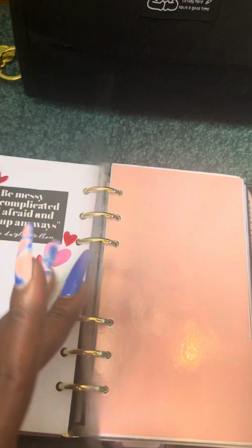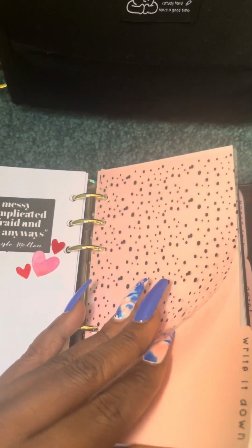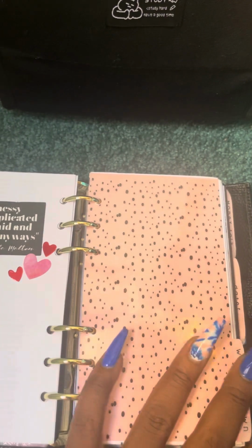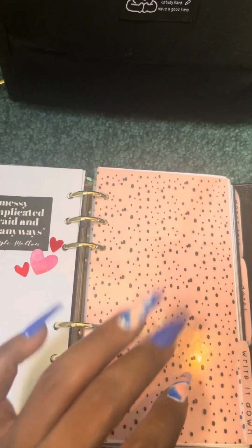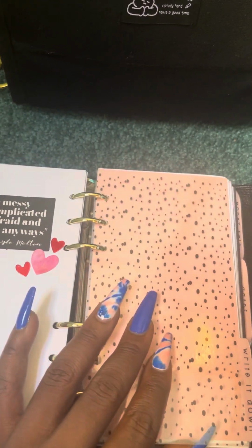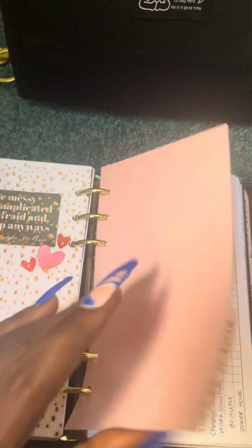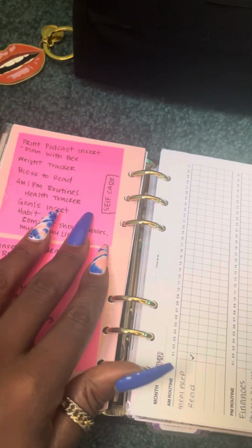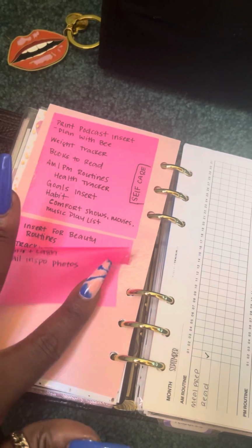So let me just explain a little bit. These are the inserts. The idea is that the inserts will stay in the planner and they'll have to go with a lot of different setups. So I don't too much want to stick anything to them, but I don't really like the plainness of it either. So I'm trying to stick like a vellum or acetate before them, and that just kind of stops with that. But I do want to keep some blank so I can add sticky notes.